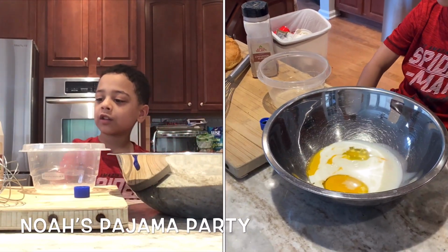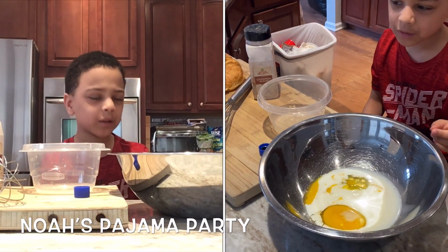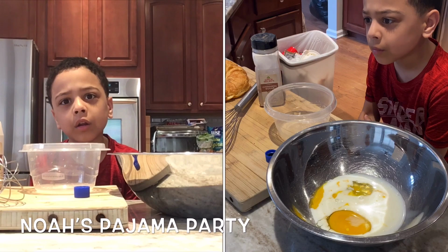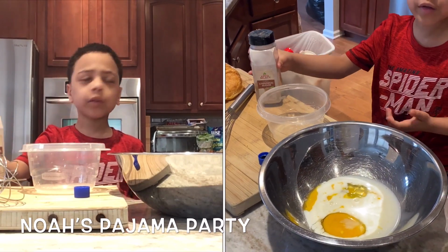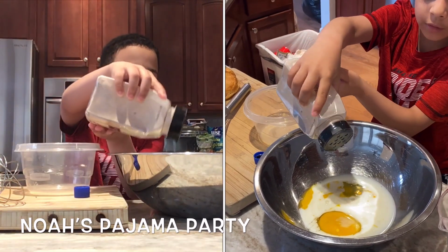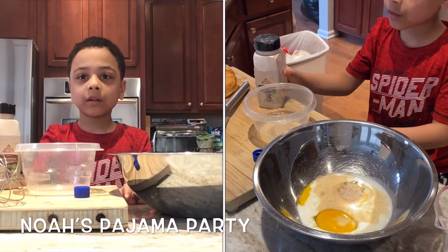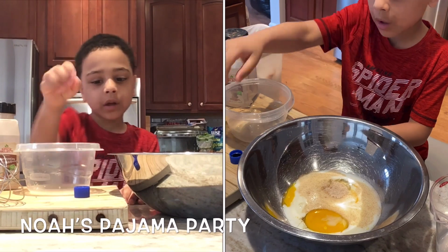So now I think it's time to put in... Do I put the egg and the milk in a cake? Do I need cinnamon? Okay, wait, where's the cinnamon? Okay, now what's, oh, sugar? No, okay, the vanilla.